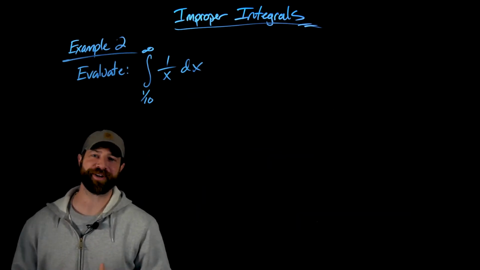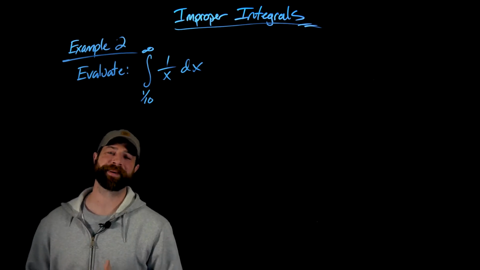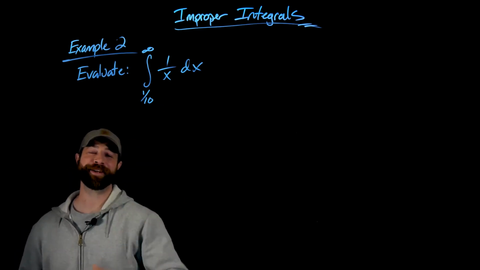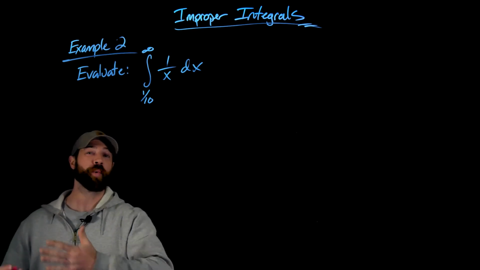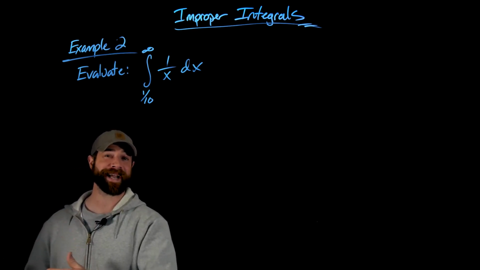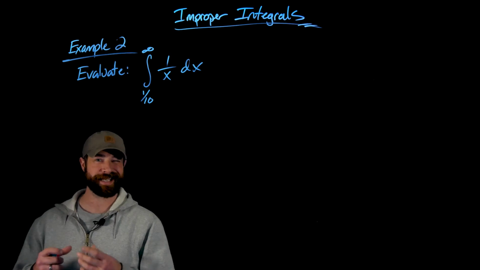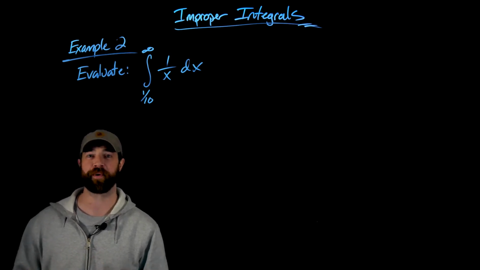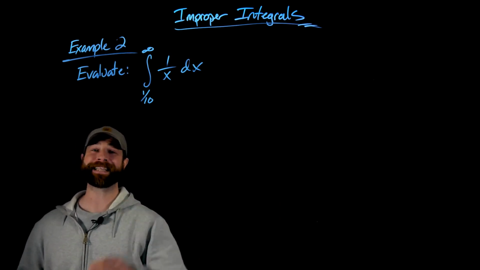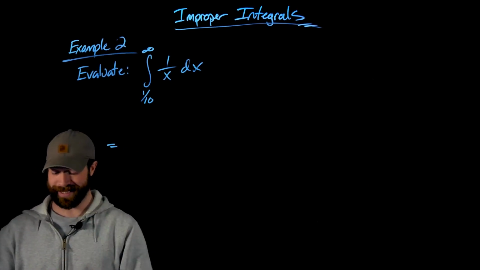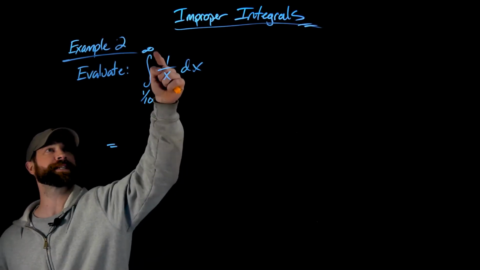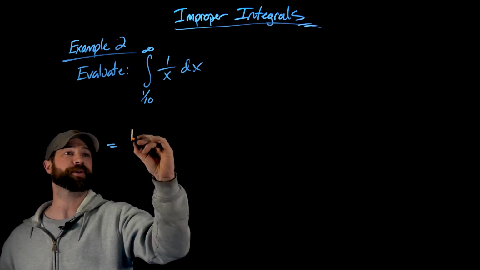And then to put a button on that original conversation that we had at the beginning of this video, here we have the integral from 1/10 to infinity of 1 over x. And my statement is, while the integral of 1 over e to the x from negative 2 to infinity is a nice, neat, small number, 7.4, this is an infinitely large area. And so what we're going to do is simply put in that definition. So we're going to put a t value here and have t go to infinity.